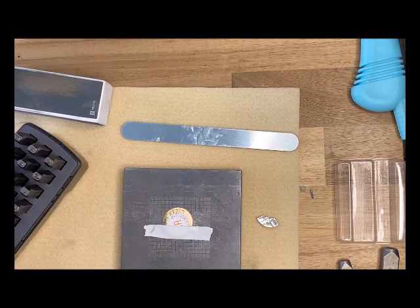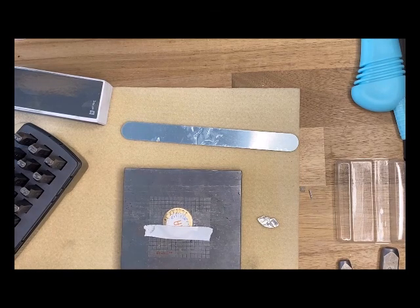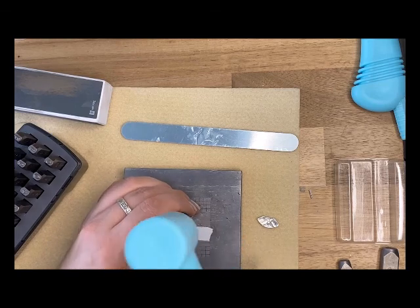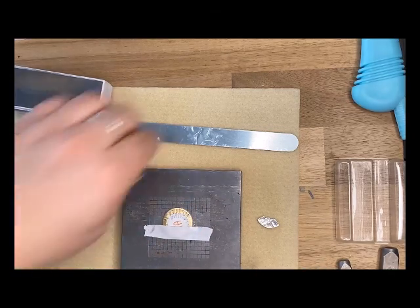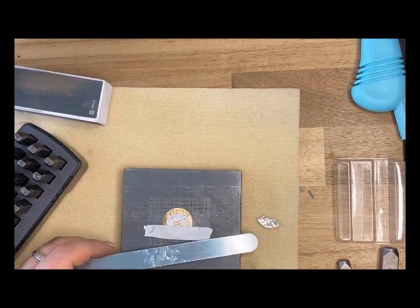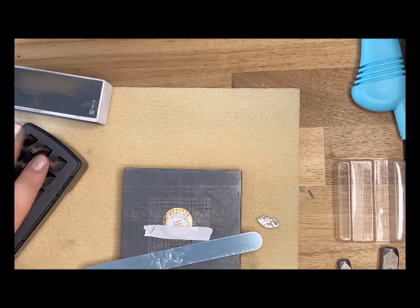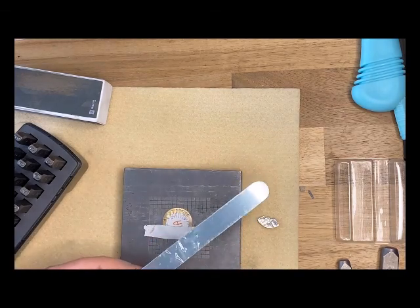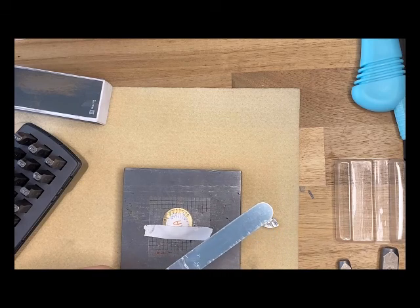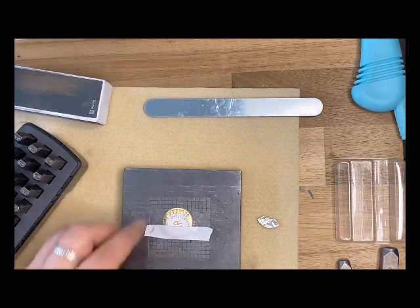If you're having a hard time and your letters aren't coming out clear, I definitely suggest taking a metal stamping blank and stamping out every single letter. By doing that, you'll get a feel for how hard you need to hit your stamp and how it should lay flat — because if you're getting only partial letters, it's because you're not keeping it nice and flat. If you're wanting to work with coppers and brasses, you need to give a little more force when stamping, so practice on a bracelet blank a few times to get comfortable.